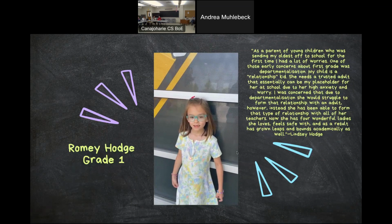That's a quote from Mrs. Lindsay Hodge. When Romy went to first grade, she was very shy and apprehensive about doing this model, but now she loves it. Romy loves it, and her mom has seen a confidence.